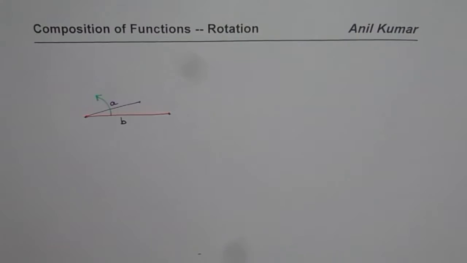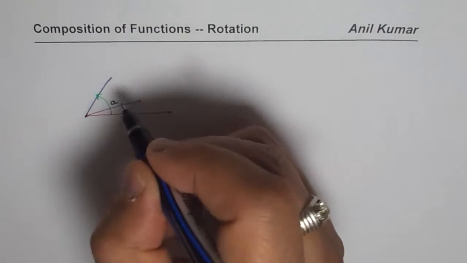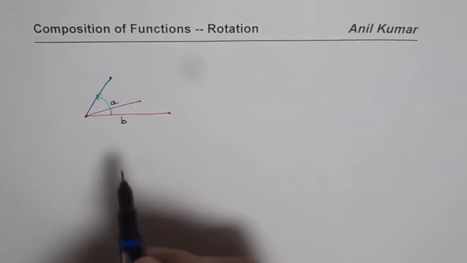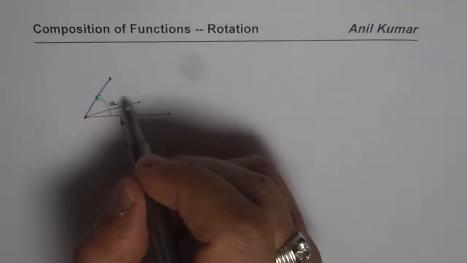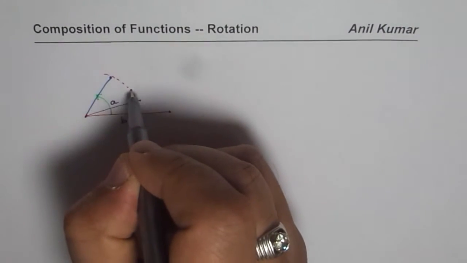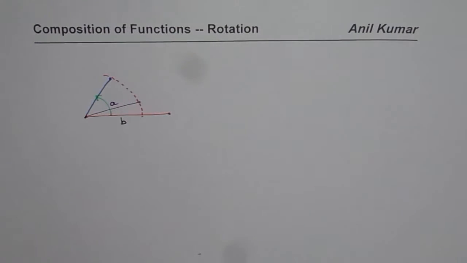So at another instance of time, let us say the position of this arm is here, right? So let us say that is the position, and we need to find the area which is being swept by this particular revolving arm, right? So how can we find that area? That is a problem which we'll look into now.